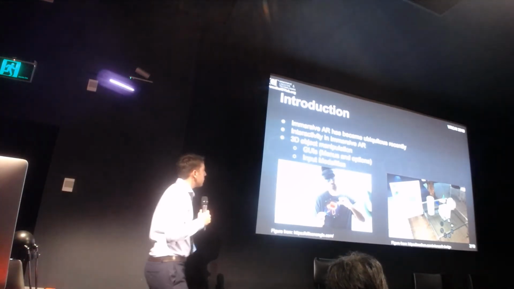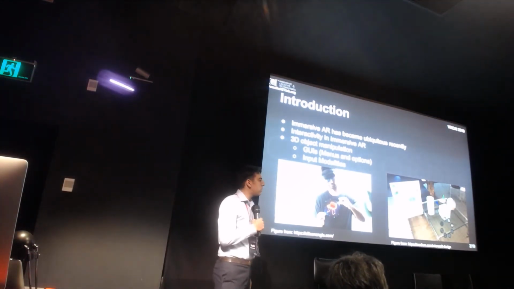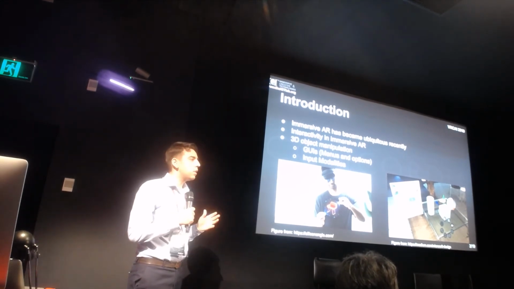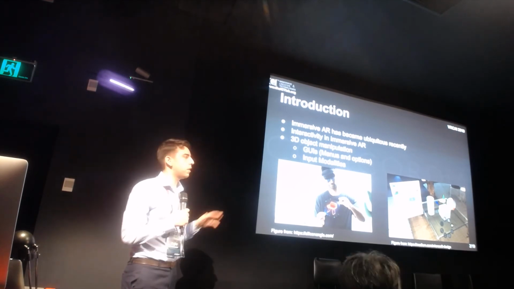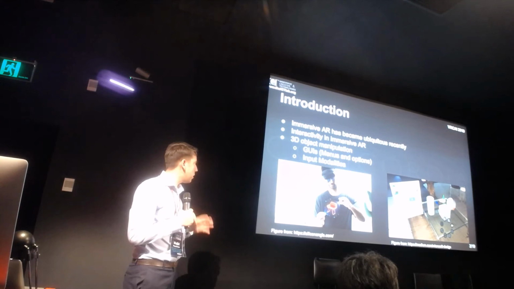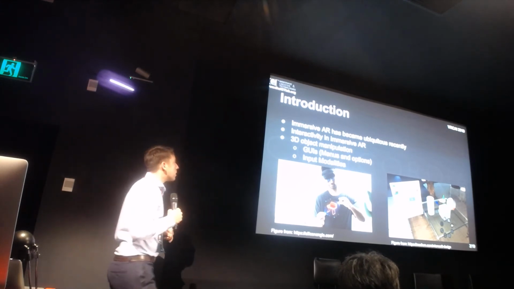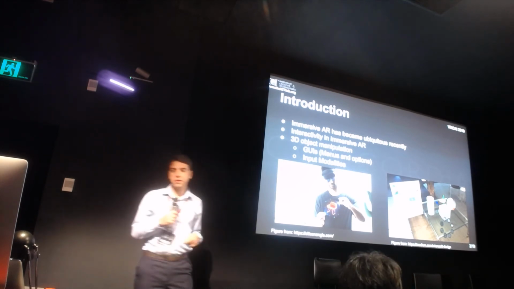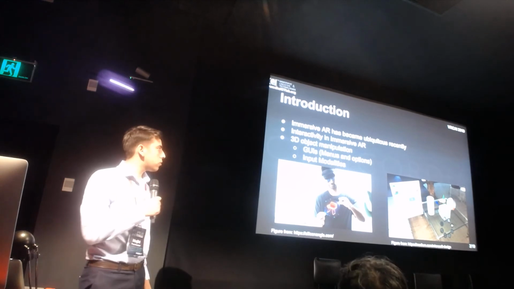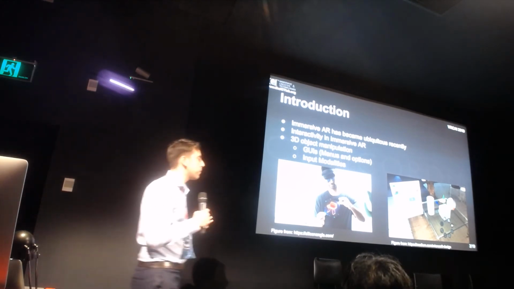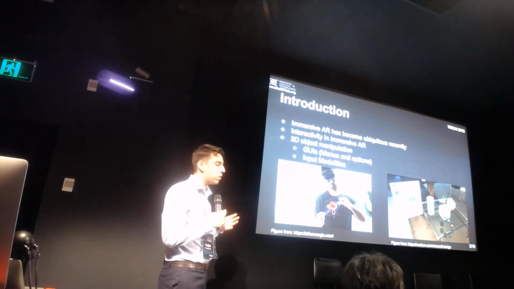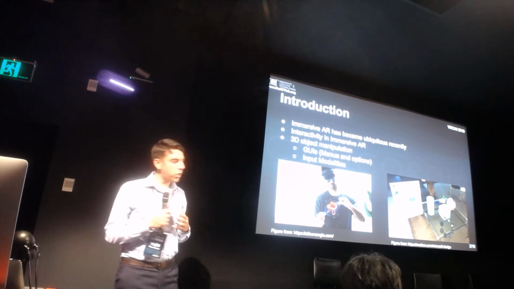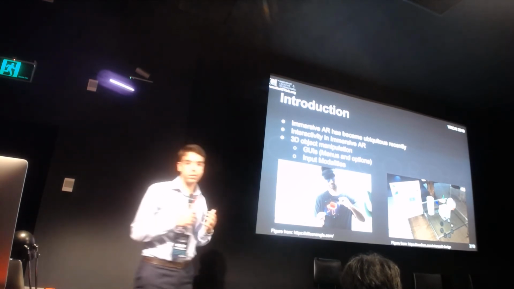Immersive augmented reality has become ubiquitous recently, and there are many usages in different areas such as medicine, gaming, and other fields. The main characteristic of immersive augmented reality is interactivity, and the user has to be able to interact with different 3D models and 3D objects to change their characteristics and specifications.